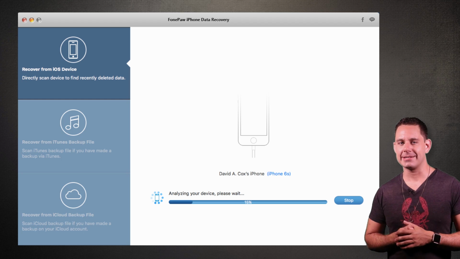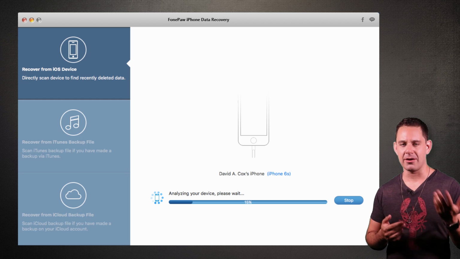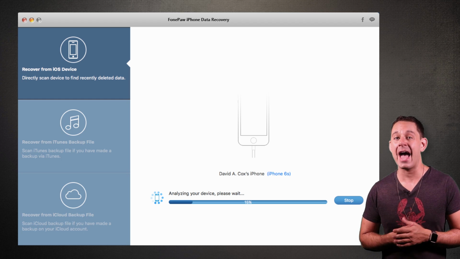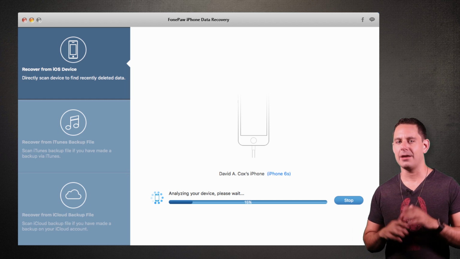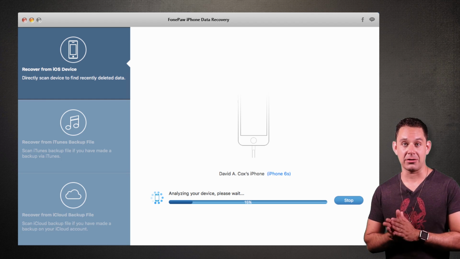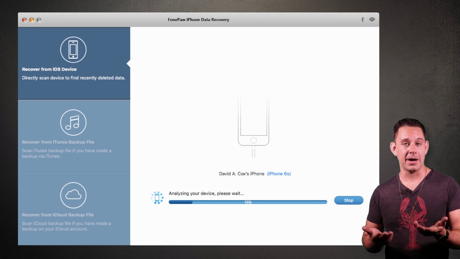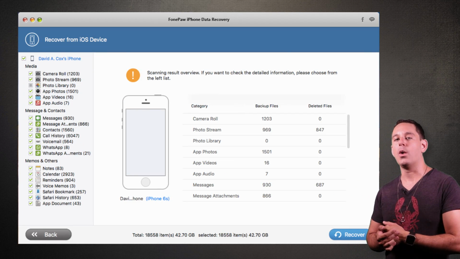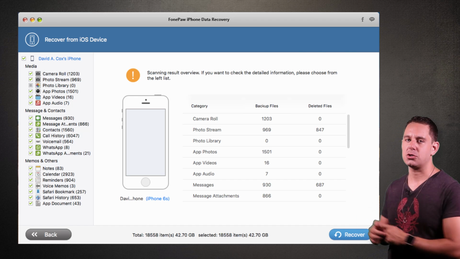The scanning process can take a while. On some of your phones, it might take a few minutes. On others, it can take upwards of an hour. So don't be shocked if it does take a long time. It's a very thorough process. When I did it to my phone to do this class, it took about 25 minutes. When you're done, this is the kind of screen that you're going to see.